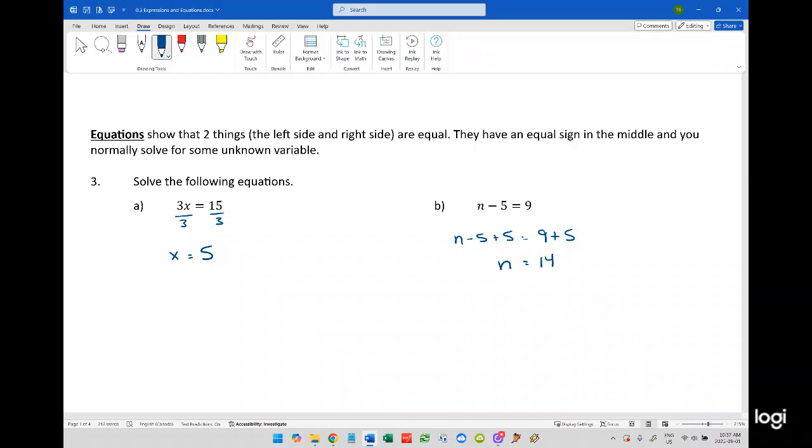I realize those are both very simple equations that you likely would have done in your head without any mathematical notation. You just would have written down the answer. But it's important to understand that when you're doing this in your head, you're really doing the same thing to both sides of the equation to make sure that they stay balanced and that you are solving and getting a value for that final answer.